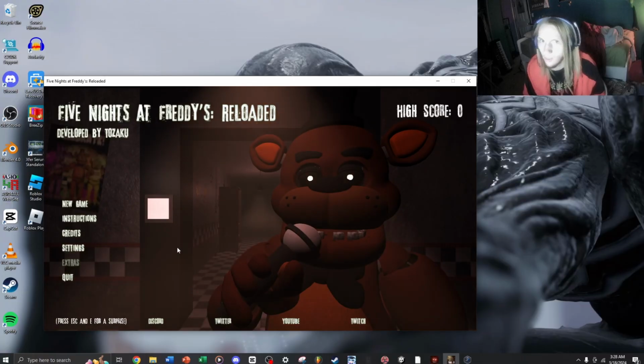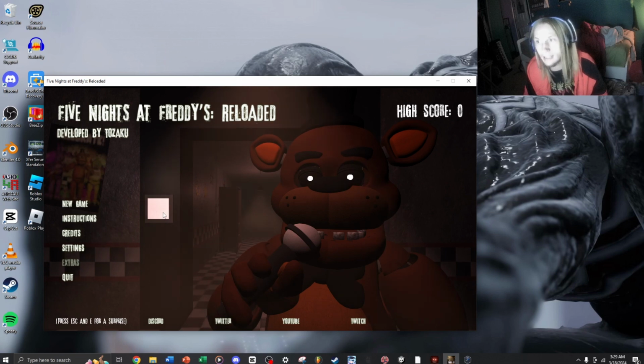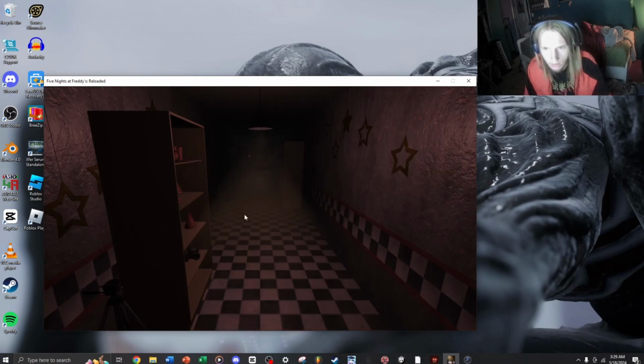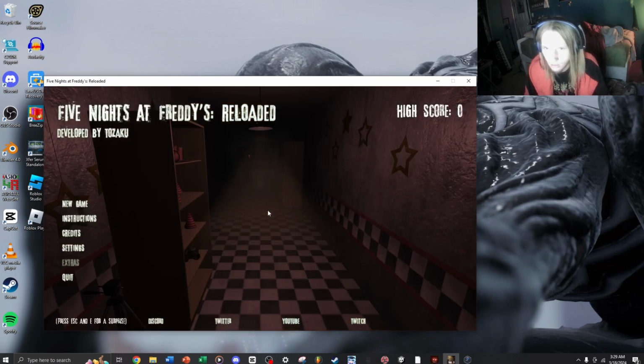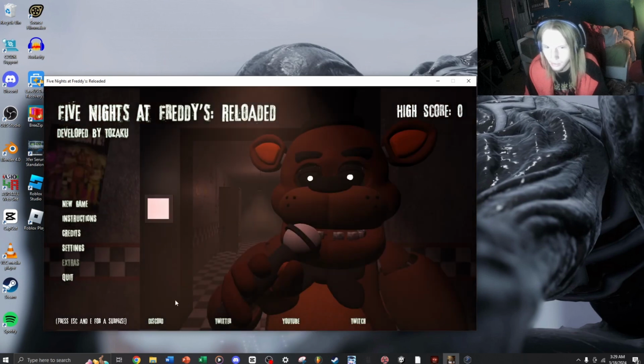So, this is Five Nights at Freddy's Reloaded. I'm not sure if it's gonna play again, but it had an absolute banger of menu music. Press escape and E for a surprise. Oh, shit. Neat. That's cool. That's pretty awesome.